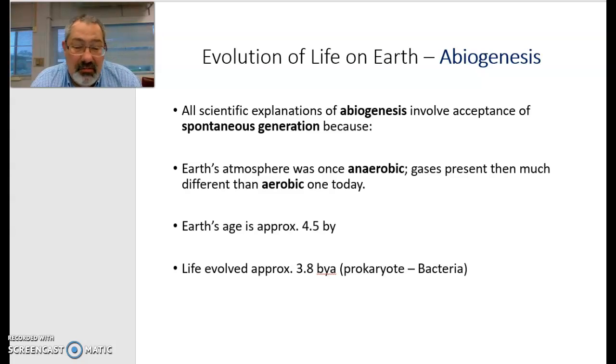And it's considered pretty much 100% supported that when the Earth first formed, its atmosphere was void of oxygen. It was anaerobic. So oxygen developed later, and aerobic organisms developed from that. So you should assume that the first metabolic processes were anaerobic, and that is the case. It's considered that at least nearly 4 billion years ago, there were prokaryotes, bacteria, and archaean organisms living here on Earth.